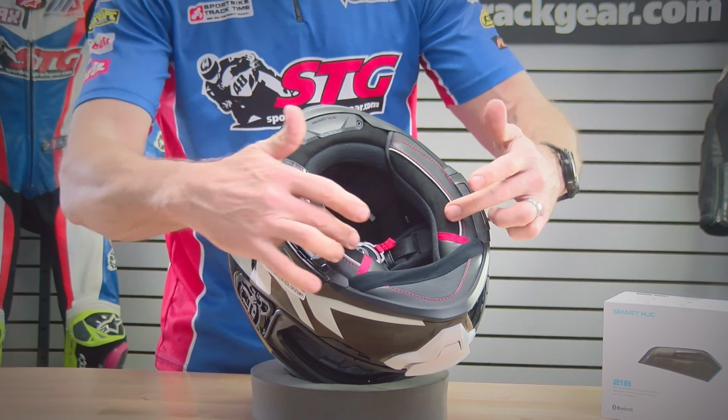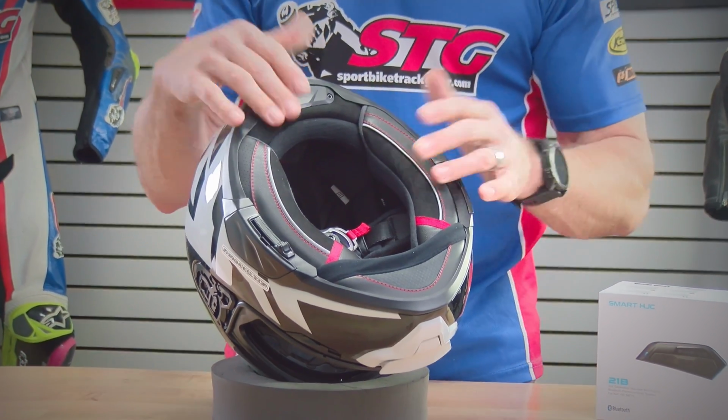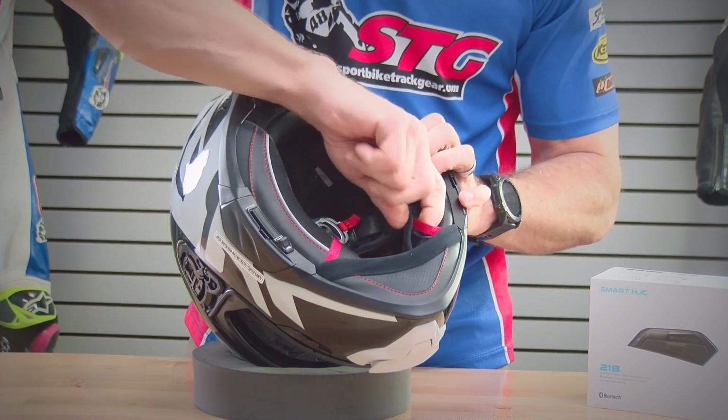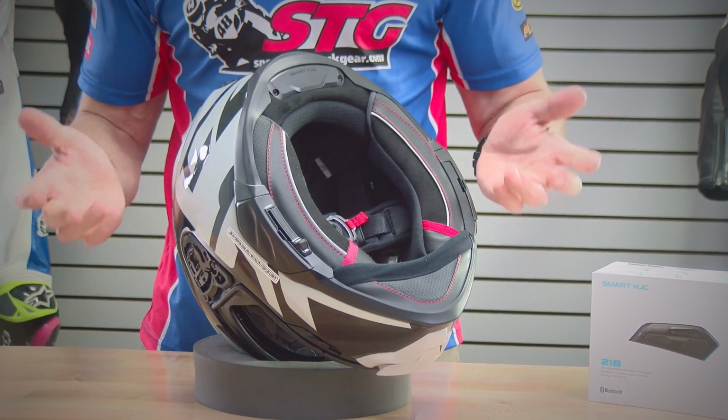You can see also we do have some reflective piping here on the cheek pads. The quality of this stuff looks great. The color, the contrast, the stitching is nice. It has the emergency release cheek pad. You kind of slide your finger in there and you can pull down on the cheek pad. They'll release all the way out. That's one way to remove them.